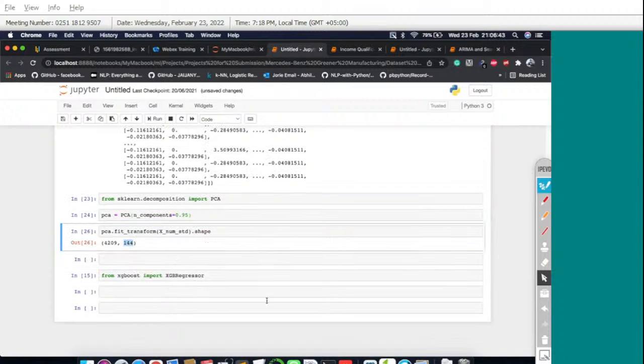I have 144 columns. See, I am getting 144 columns. And in this case, I have excluded the categories, the text columns. So there are 144 columns that explain 95% variance in the data. Yes?